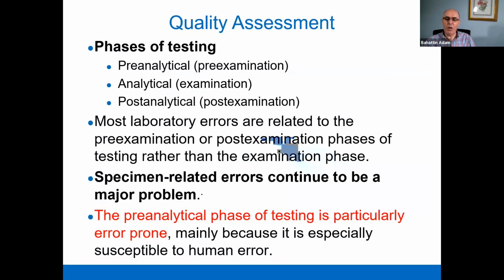You also know the phases of testing: pre-analytical, analytical, and post-analytical. They are also known as pre-examination, examination, and post-examination. You may remember that the pre-analytical phase of testing is particularly error-prone. Specimen-related errors continue to be a major problem, and so we have to focus mainly on the pre-analytical process.